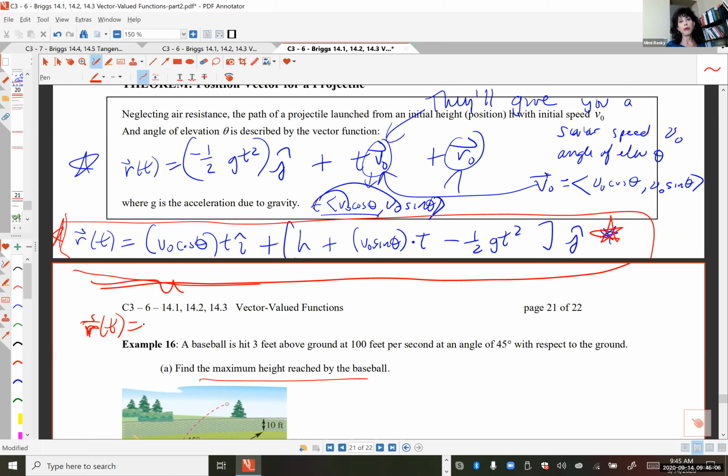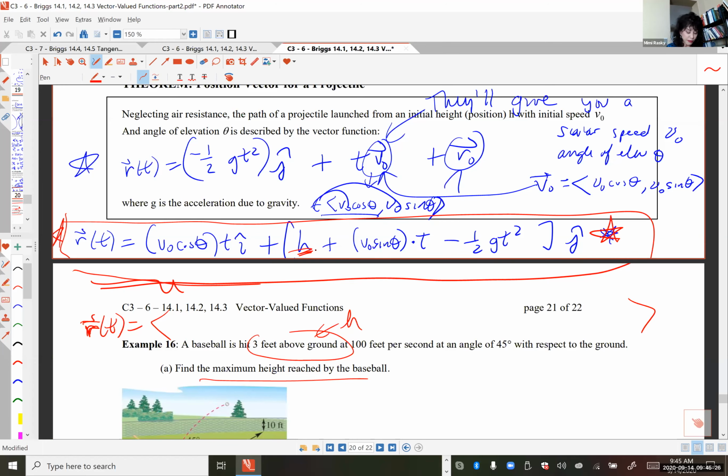That means you don't get the problem, and then you're still trying to get your little set of physics strategies and work the problem, and you don't know what you're doing. So the first thing is, and I'm going to put it in component form. They're telling me that the baseball is hit 3 feet above ground. That's h. That's that h right here.